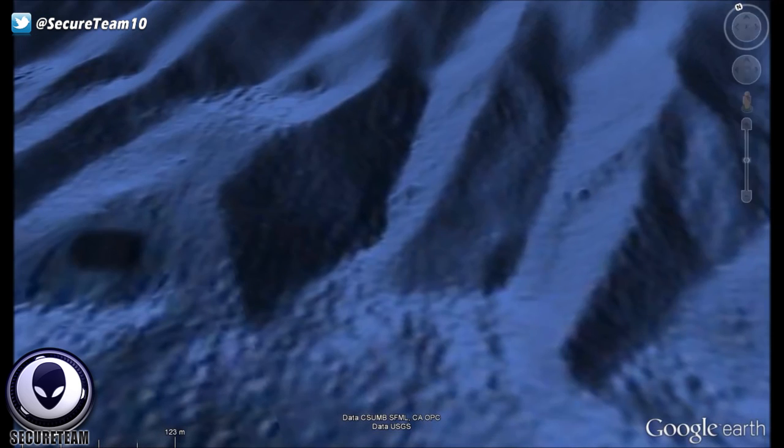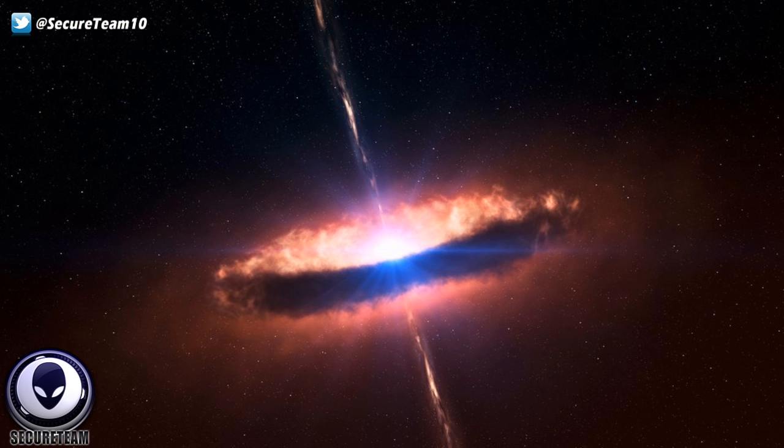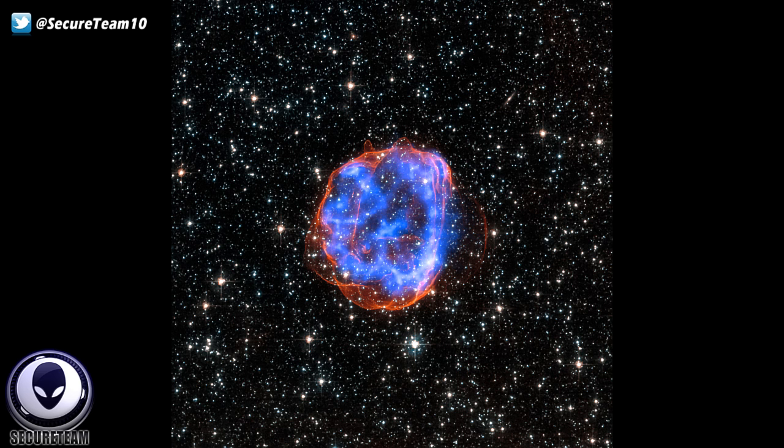Now, lastly, but certainly not least, is a new report wherein they have found supernova ashes inside of fossils, alluding to a mass extinction event that happened on Earth. According to a new Space.com article, ash or debris from a supernova, which is what happens when a star explodes, has been discovered in fossils right here on good old Earth. What they found is that these fossils contain a variety of iron, which is most likely the product of a supernova event that occurred light years from Earth. And it suggests that the event may have played a very big role in an extinction event here on Earth.